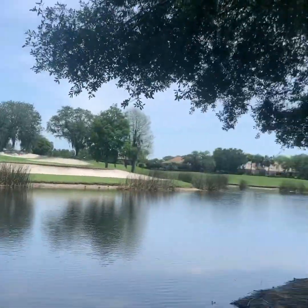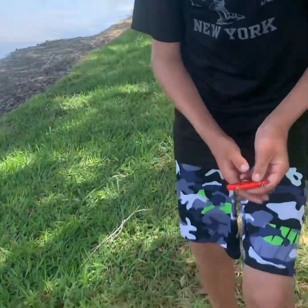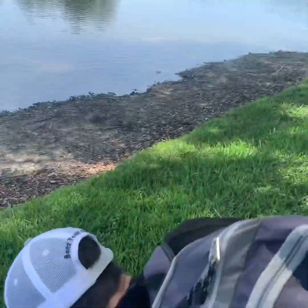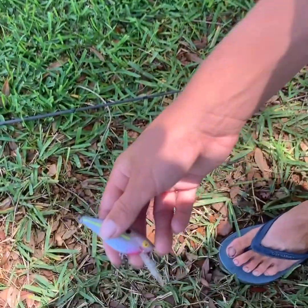Today we'll be fishing golf course ponds. I will be using a red lipless crankbait. He will be using a shad color deep diving crankbait.